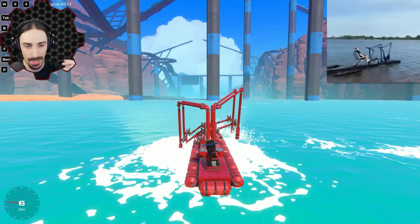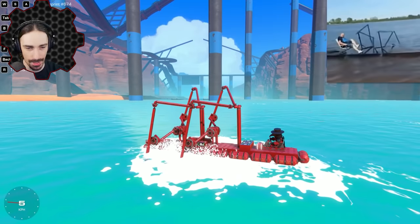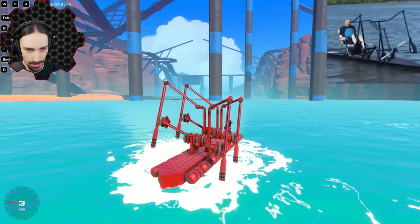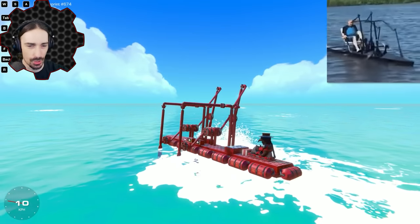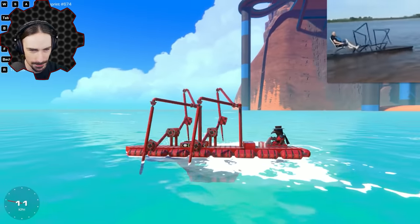Just like that. And if I want to steer more in place, I let go of forward and just press left. Now they're both kind of counteracting each other, so we steer in place. But yeah, now we have complete control. I don't like this bouncing motion though. If you want to get rid of it, all you have to do is hold left or right for half a second and then it'll kind of reset itself.